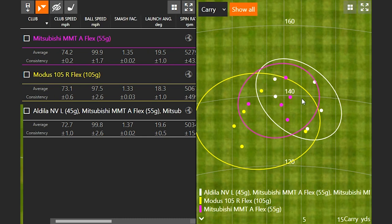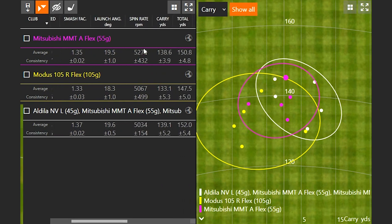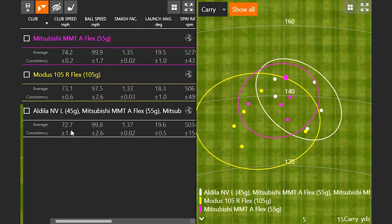But I want to touch on the dispersion pattern. We'll notice what happened with the ladies' flex: you're leaving it a little bit to the right. With the regular steel shaft, you're hitting it a little bit to the left side. And then you'll notice the tendency to hit the ball a little bit straighter with the A-Flex golf shaft. So dispersion pattern is very important. It's not all about distance. Even though you were still keeping up with the ladies' flex total carry distance, 138.6 versus 139.1, dispersion is important. You want to hit the ball nice and straight every single time, which is really important.